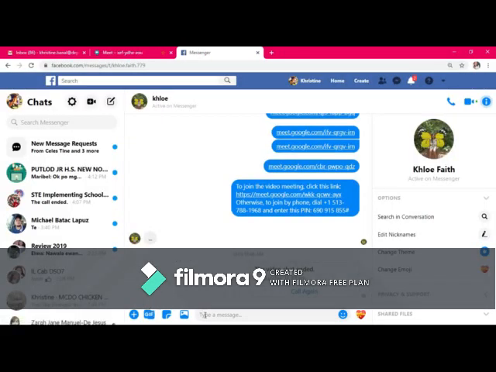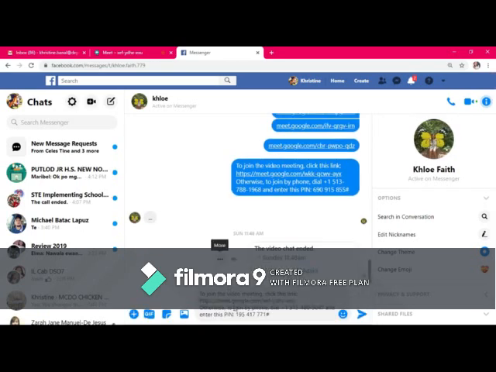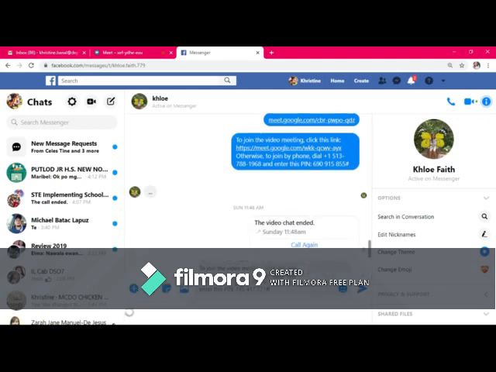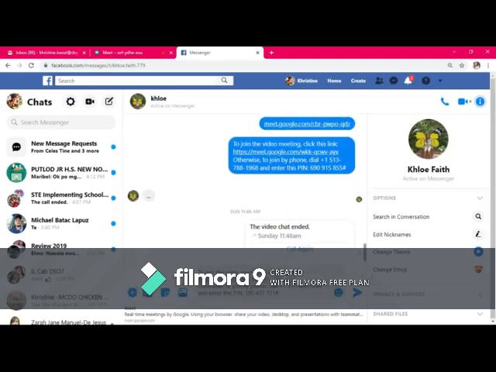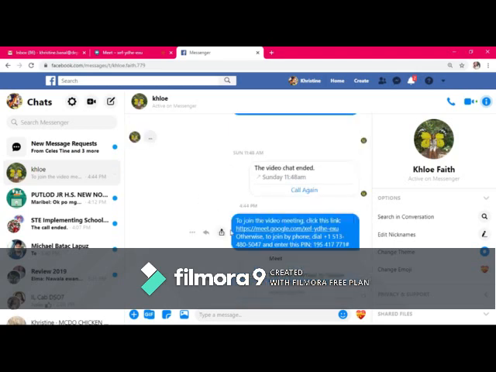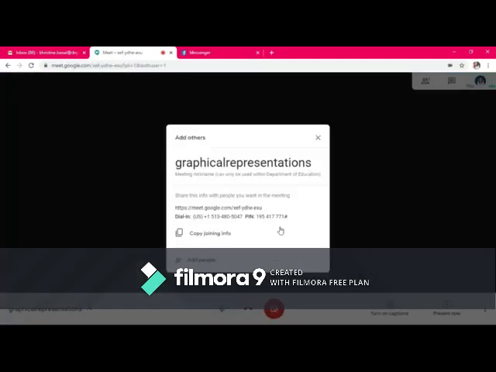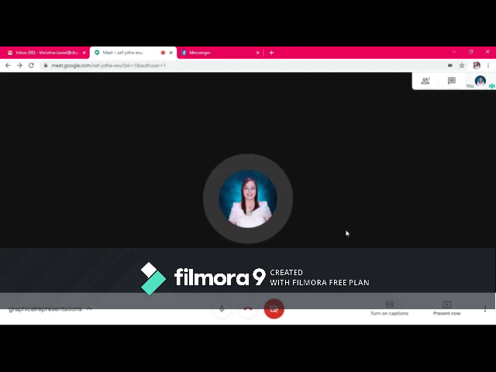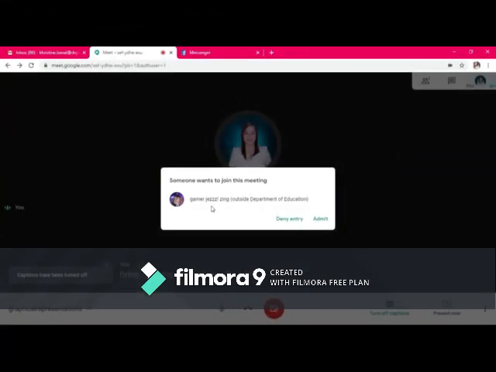And then, you can send it through Messenger na lagi naman pong ginagamit nating mga teachers. But, pwede po siya directly sa Google Classroom. So, if ever meron kayong mga class na po sa Google Classroom, you can send it directly there prior to your classes. So, ayan, isinend ko po sa Messenger ng aking anak na si Chloe yung link. So, wait lang po. So, ayan, hintayin po natin. Anak, paki-on mo. So, siya po yan.